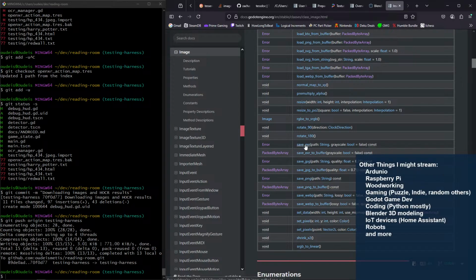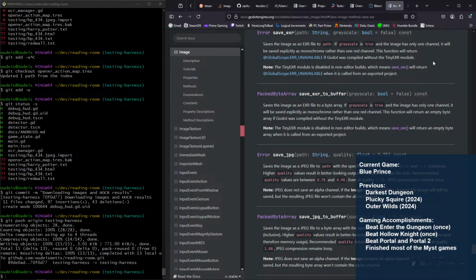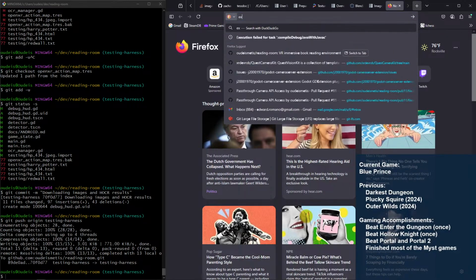Set data, set pixel, shrink X2. If grayscale true, the image only has 1 channel. So I may want to do that. What's an EXR file?